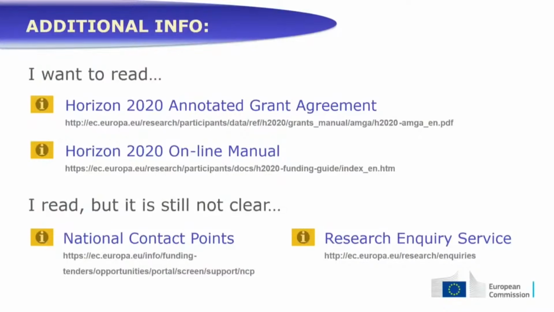So through this link also, and at the end you have also the possibility to contact us directly, the Commission directly, via the Research Inquiry Service, where you can submit your specific question. It is going to arrive to me, or my colleagues, depending on the area to which the question refers, and you will get a written answer by email directly from the Commission.